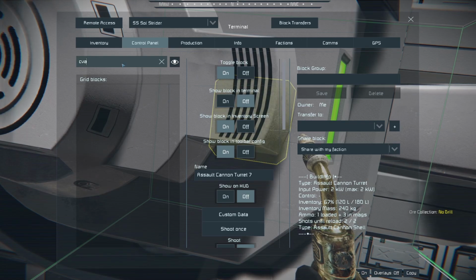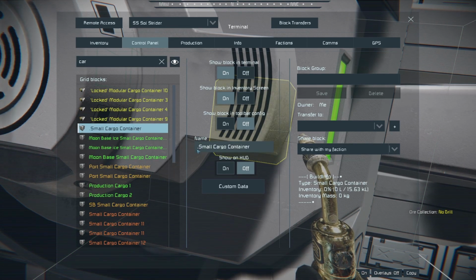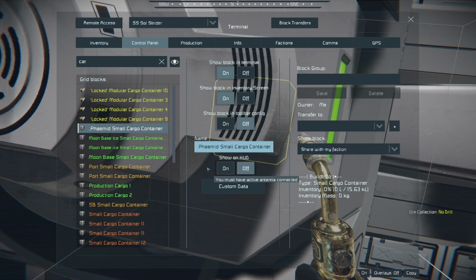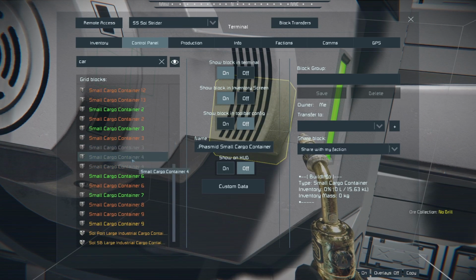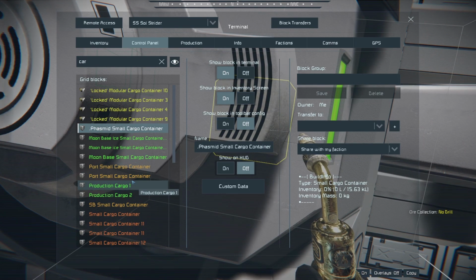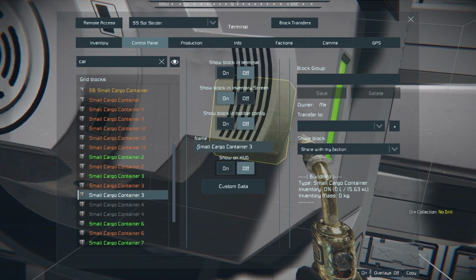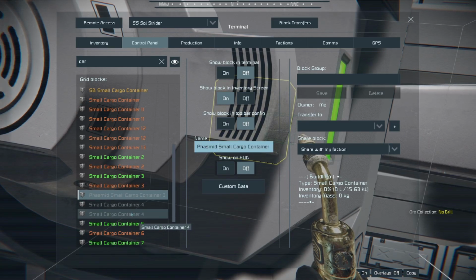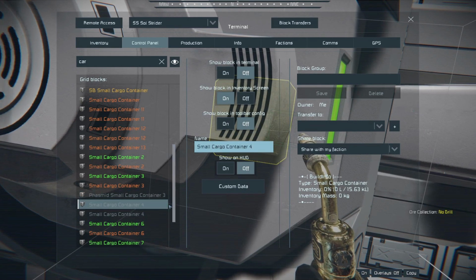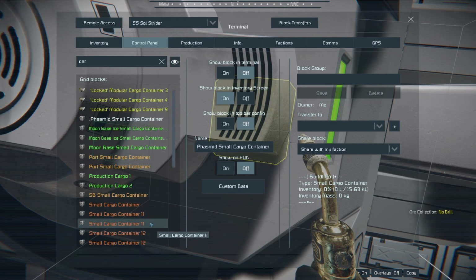I'm trying to do that. So if we go cargo, we say small cargo, Phasmid small cargo. And I thought I labeled them when I was building this, I was 99.9% sure that I labeled these as like specifically what gun they belong to, etc., etc. I did not. So that's okay. It happens. That's just what it is. I'm pretty sure all these ones grayed out are to this ship completely because I have that set.